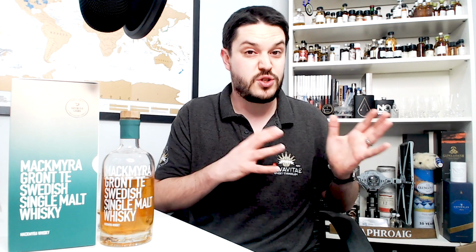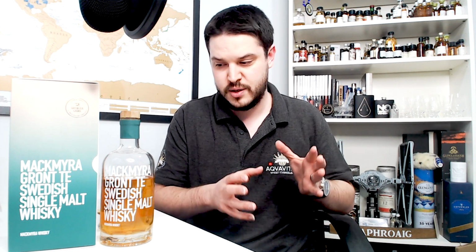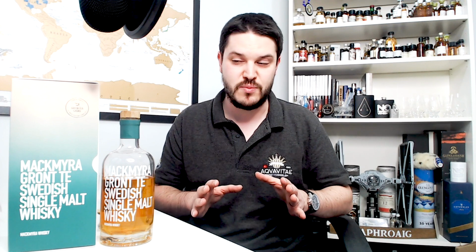I've had some conversations in the past about the value of these bottles versus scotch, for instance, is a good example. I think addressing that as a scotch fan, you will definitely find enjoyment in Mackmyra if you can be convinced to spend the extra money. If you're looking for age statement value, you're not going to find it in Mackmyra. They're too young for that. But really what they're putting out is excellent cask choices. That's the really main thing. And I must impress that on anybody who's a big fan of age statements.